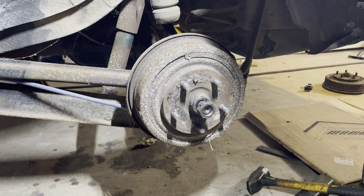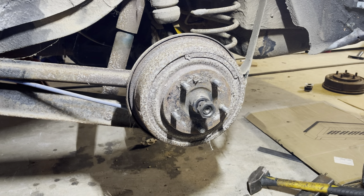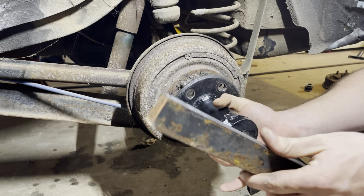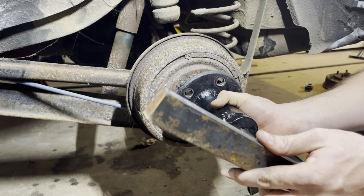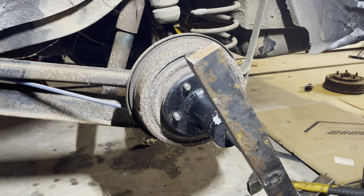Oh gosh, I think we're pulling threads out - starting to pull threads out of the tool here. Man, that's tough. I don't know if it's the nut - I would assume it's probably the nut giving up, not the full steel threaded rod. But alright, let's get this button back up and keep beating on it.